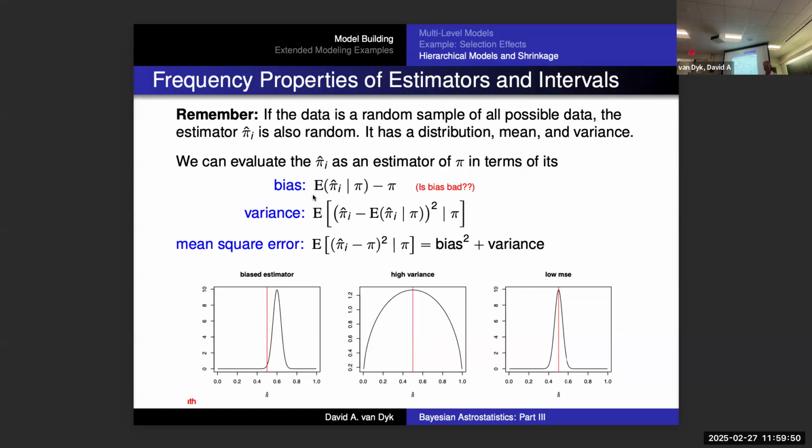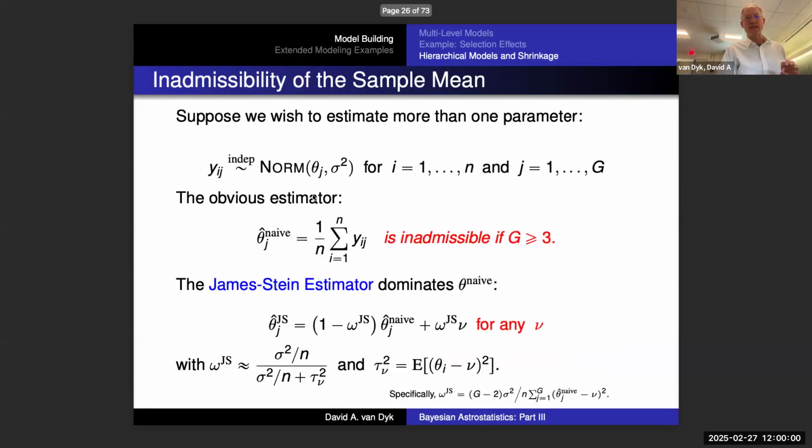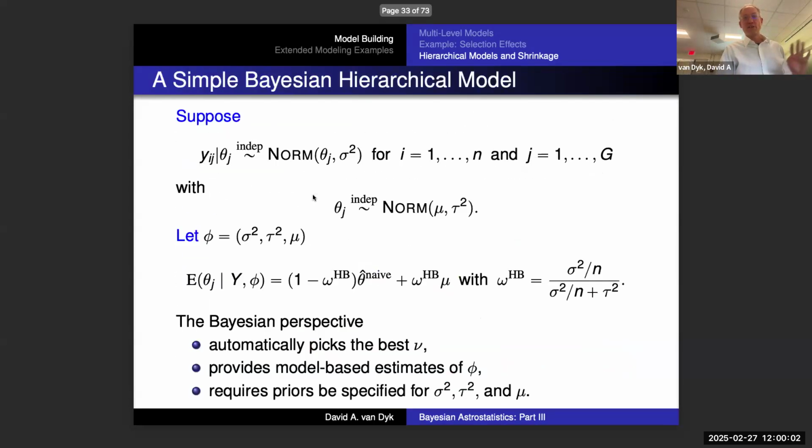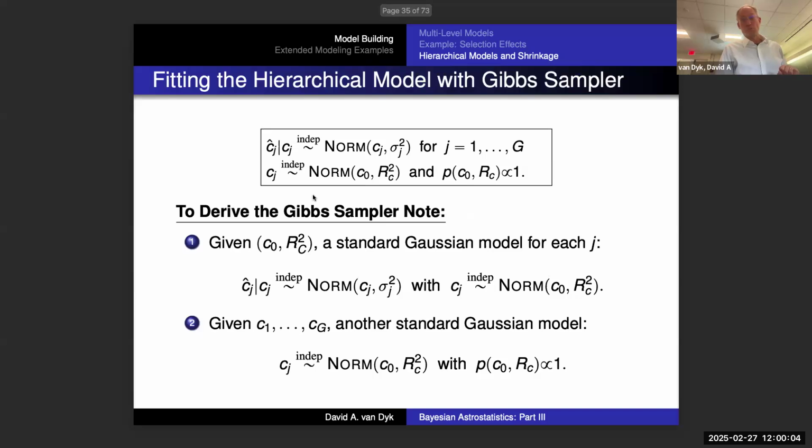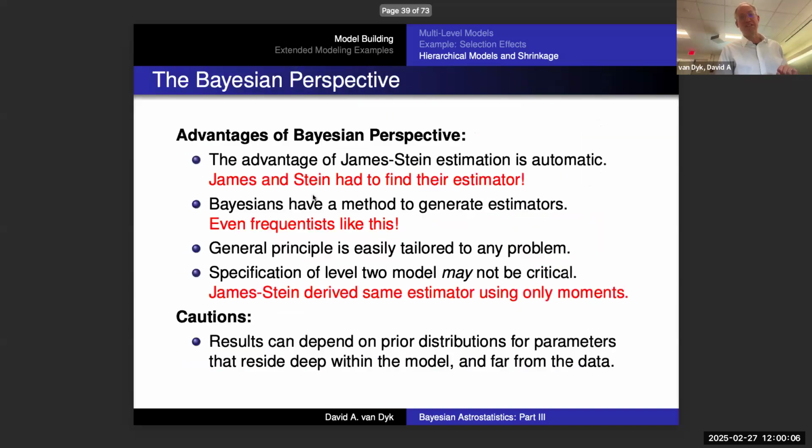Those are not contradictory tasks. You need to do both of those things. They're both good things to do and to think about. So even if you're completely a frequentist, you may well use Bayesian thinking to derive your estimators. James and Stein didn't, as far as I know. Maybe they did. But they justified it completely from doing the hard calculations, not from using the Bayesian approach.